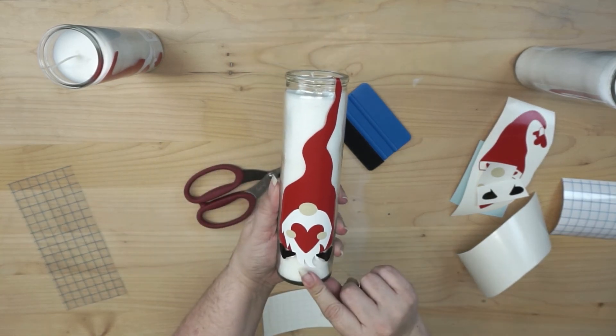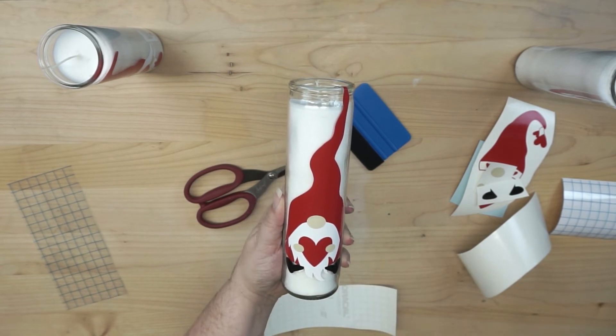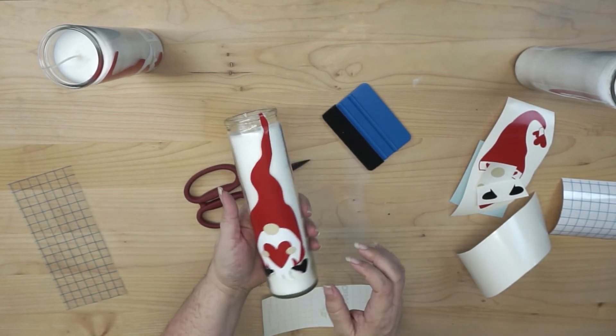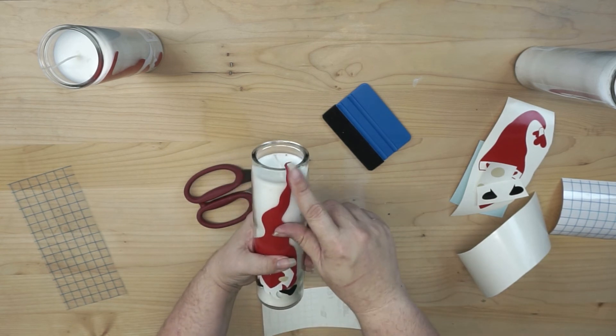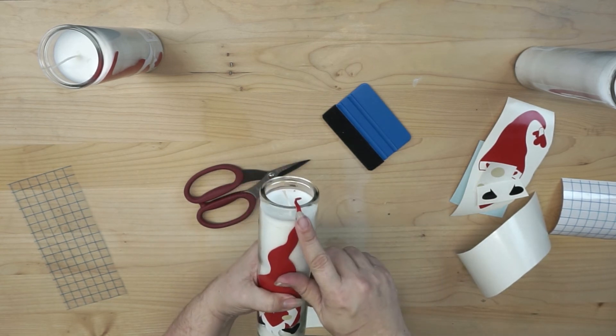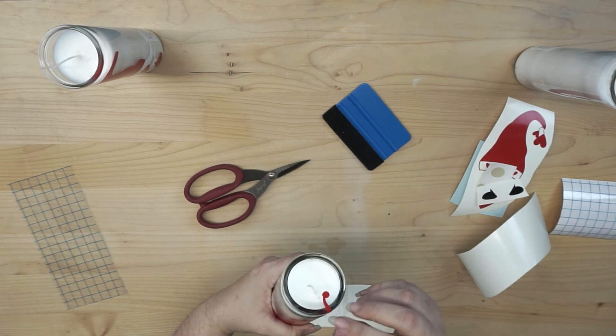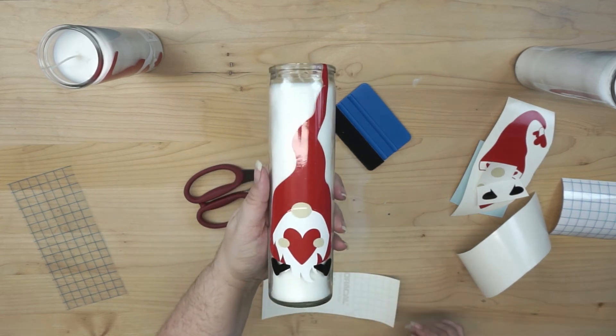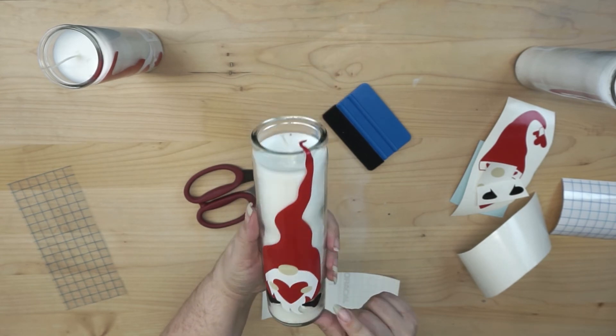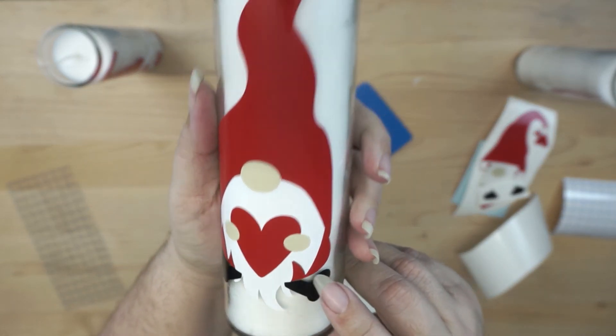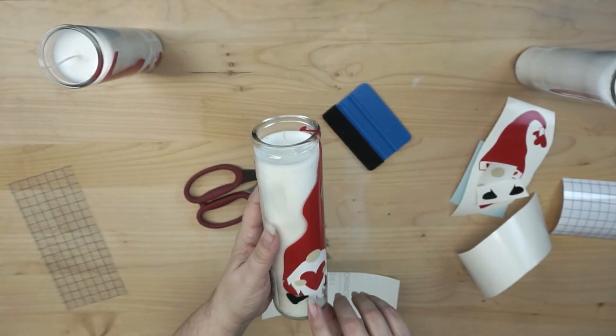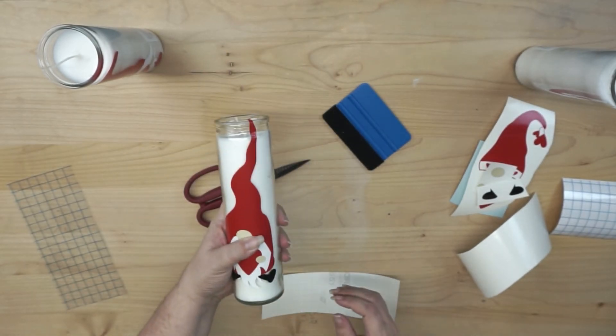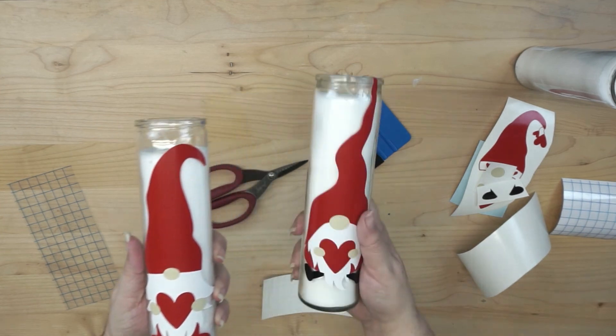So we do have a couple mistakes on this one. I did start my design too high, which is what I was afraid of. I thought I was doing a good job with setting it up first. It did not, in fact. And I was so confident in my 2.5 inches, that I did not measure the top. So as long as I'm not going to use this for, you know, actually use the candle, it's not a big deal. But you definitely don't want to leave vinyl hanging over an open flame. So the black shoes should have went on bottom. I also did not get perfect alignment. You can't see it too much because the candle is white behind it, but I definitely have some gaps in my vinyl here.